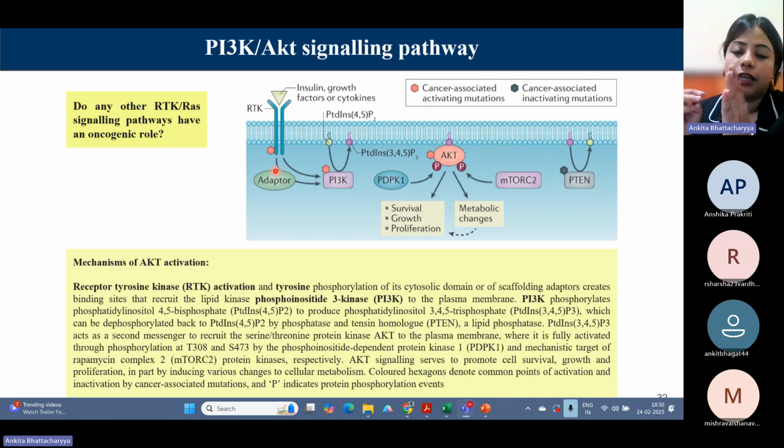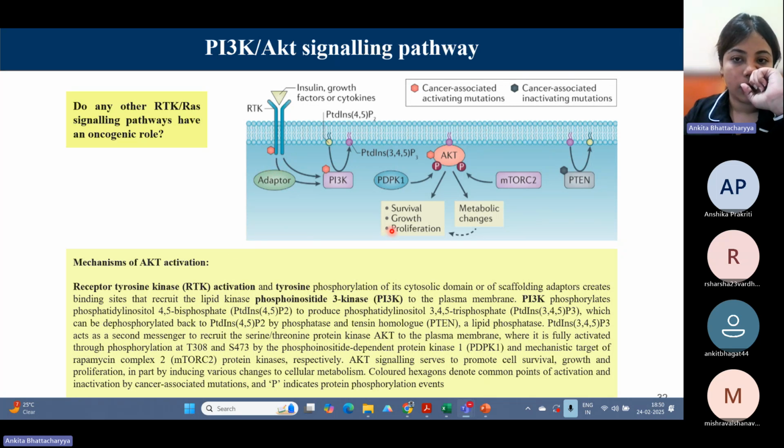It means that this messenger is then responsible for either activating or inactivating multiple pathways downstream of it. One example of this is PIP3. Another example is calcium. We'll come to calcium if we discuss GPCR in the next class. So calcium also is a second messenger which goes and activates several different pathways. It does not know how to keep a secret. It goes and broadcasts information everywhere. This is one thing that happens.